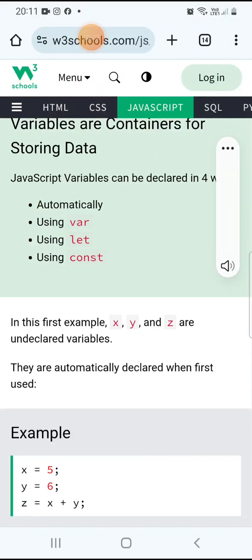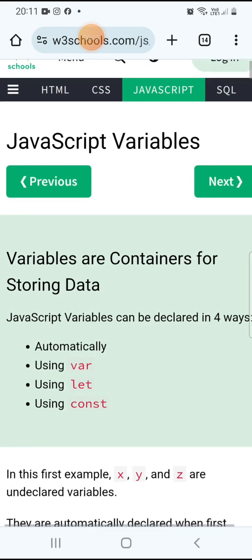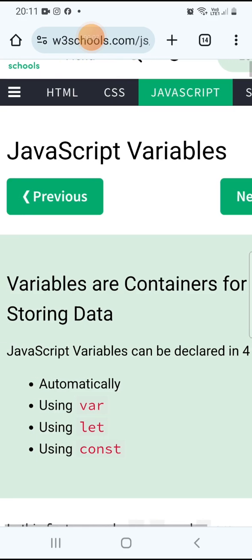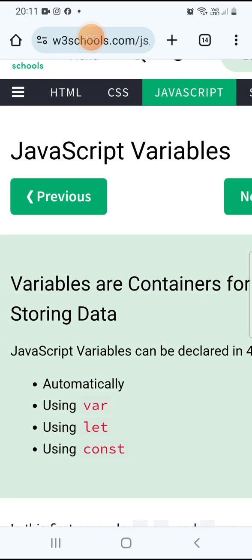In today's class, we will try to understand JavaScript variables. Okay, the variables. This is a very important topic. Not only in JavaScript, in any language, whatever it may be, C, C++, Java, JavaScript, Python, Kotlin, R, Swift, Golang, any language. If you take any language, variables are very important.